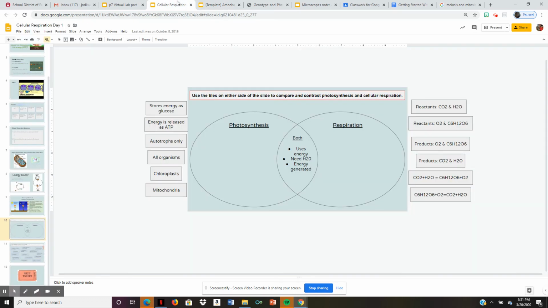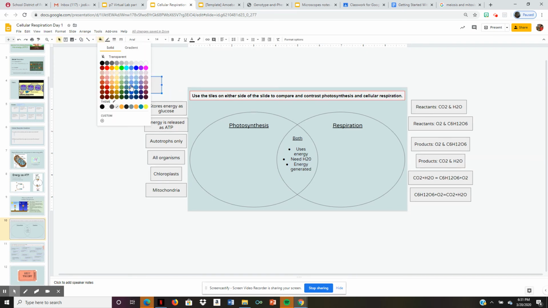So another thing I want to show you is how you can set up a Venn diagram or really any type of graphic organizer. And these are just squares. So there are these different shapes that you can insert. You can see you have a plethora of shapes. And I just chose a square and made a new square. You can even change the color of it by clicking on this little paint and fill color, and you can totally change all the colors of the boxes.